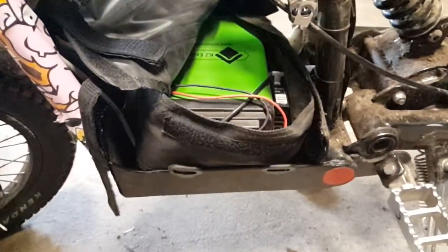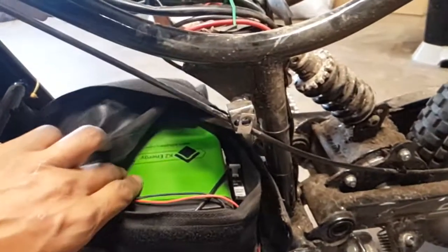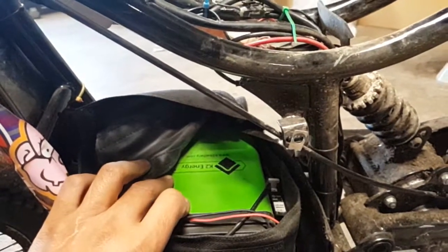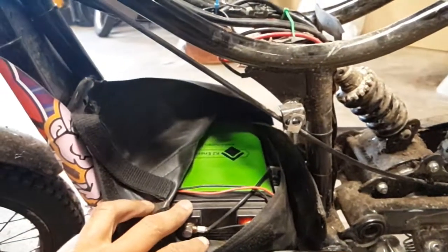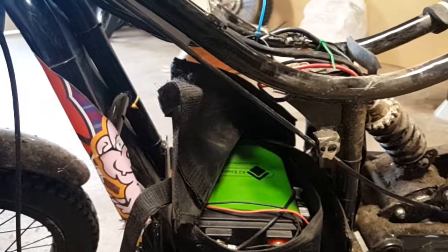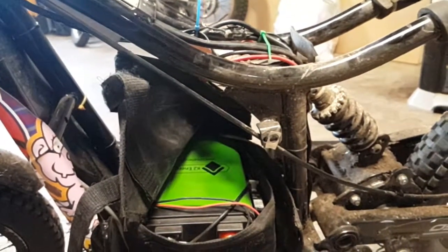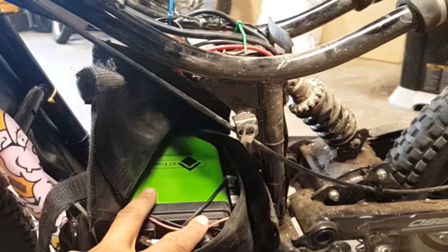I'm going to make a quick update on battery upgrades on OSET bikes. I've got a bunch of these batteries off eBay — they're used K2 lithium iron phosphate batteries. It's a 24 volt 10 amp hour battery, and this is an older OSET 16. The newer ones are 36 volt, but this battery works pretty good for this. It's got about two and a half hour ride time.